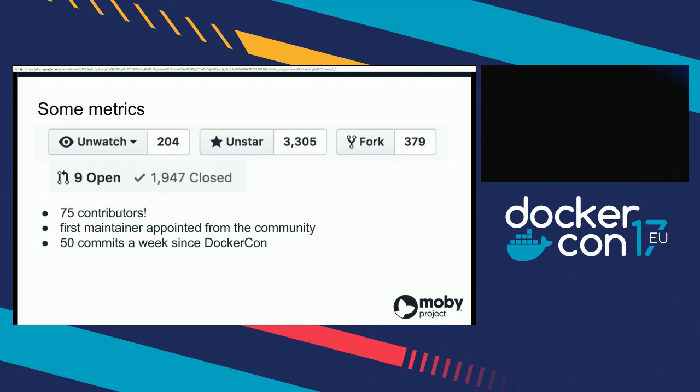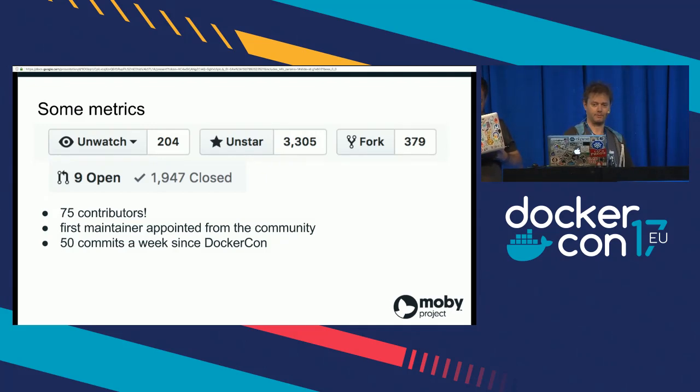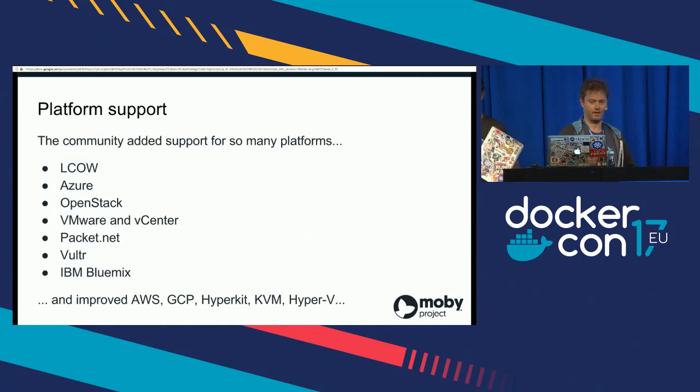We've had loads and loads of people interested. This is probably out of date already. I only did these a few days ago, but we've had 75 contributors. We've got an external maintainer, Avi, who was here a few days ago, but unfortunately couldn't make it today. Most of the contributors are not Docker people. They're from the broader community, and we've had thousands of commits since DockerCon.